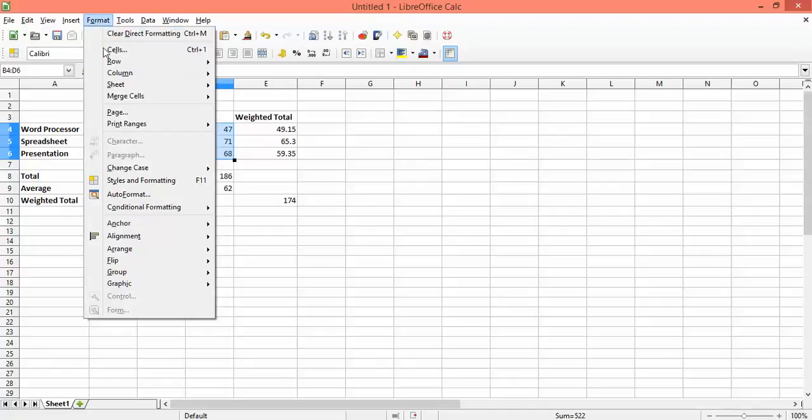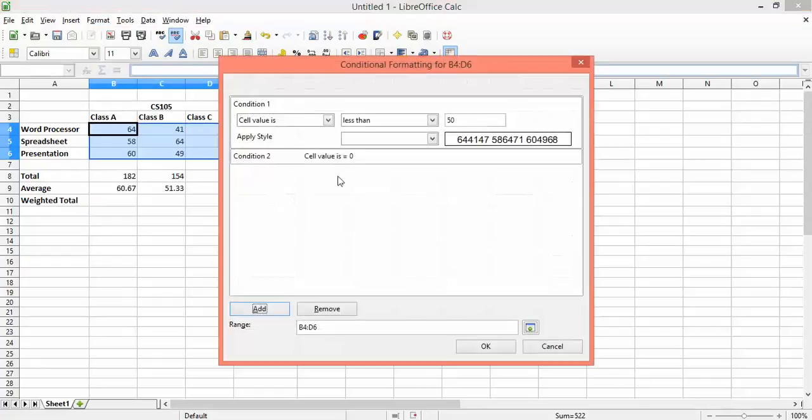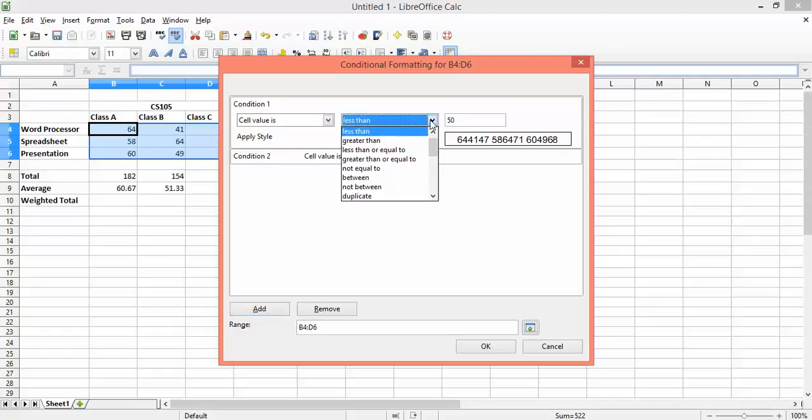So what I'm going to do is come here and say conditional formatting, and I want to concern myself with the condition because I'm worried about students being less than 50%. So I have a cell, the cell says less, click here and I can choose any of them here, and I'm going to assume it's going to be less than 50. I would normally enter this information in, okay? I can say less than or equal to 50%, or specifically less than, okay, less than 50%.